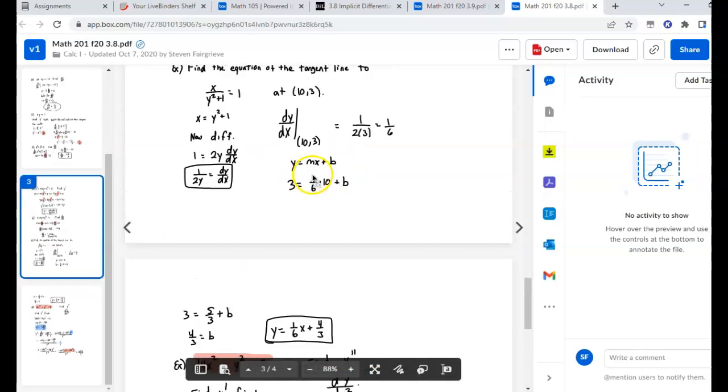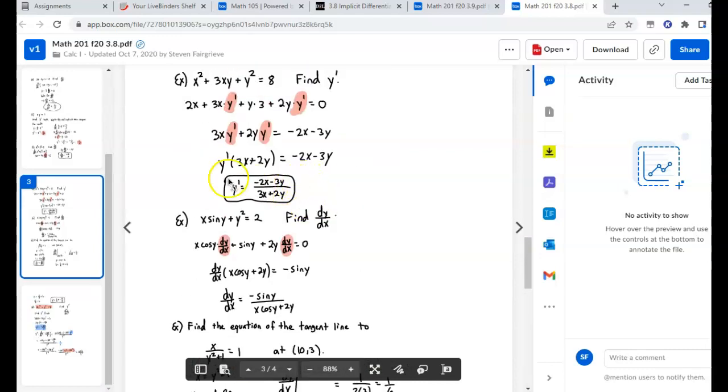Now, some of those derivatives we got here with implicit differentiation were pretty complicated. Y prime equals that big old mess. Y prime or dy/dx equals this big old mess here. And we wouldn't be doing a second derivative with these things. These are just too complicated to really want to deal with.